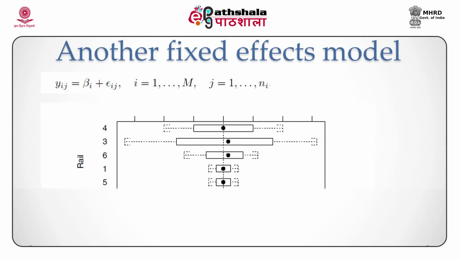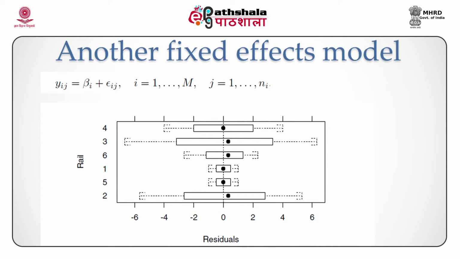Now, as you can see, there is no systematic trend in the residuals, which is reassuring, but the variability of the residuals still continues to be a matter of concern. In fact, if you find the confidence intervals for the parameters beta i, you will see that they are rather large, and this stems from the fact that we have introduced additional regression parameters, one for each rail. So the excessive number of parameters means that our inference will tend to be somewhat imprecise, and this is reflected in wide confidence intervals for the beta i. If you wish to analyze this data set, you can look at the NLME library.